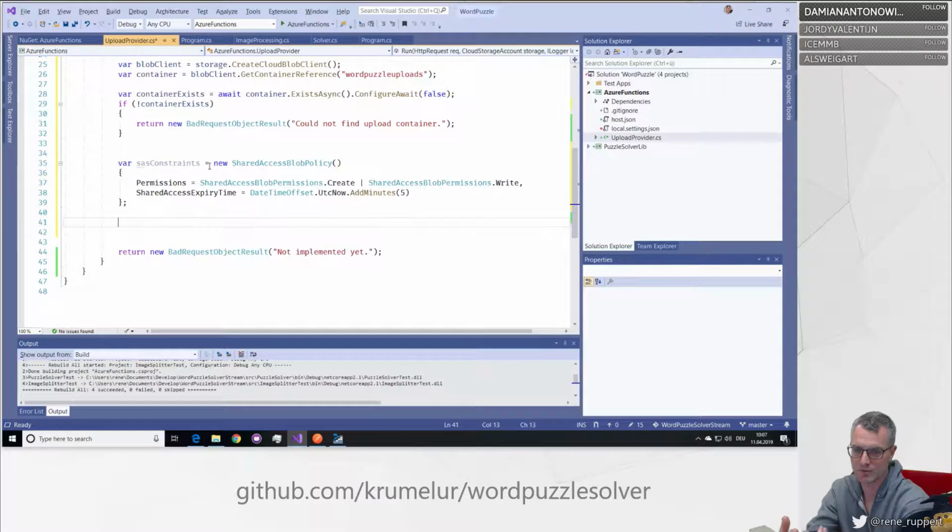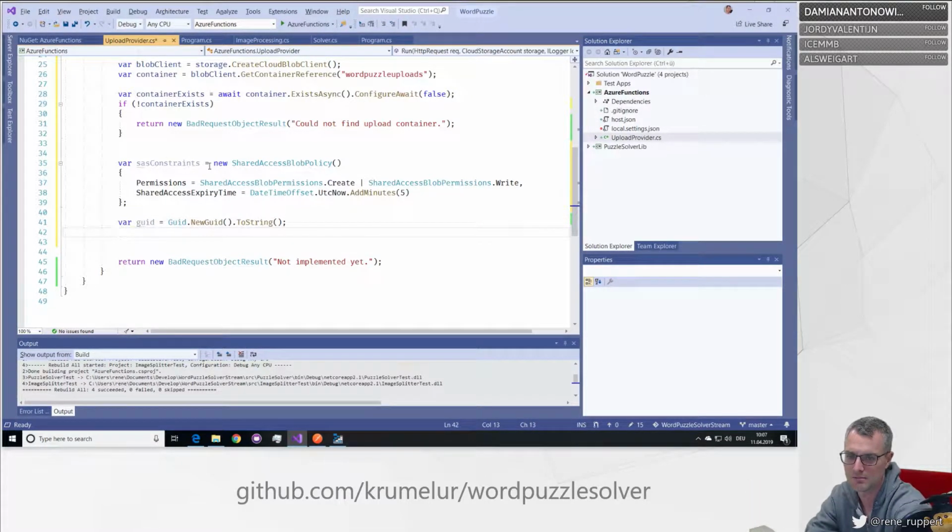The next thing we need is a way that if somebody gets that URL, and that's really what we are creating here, we can somehow associate it with what they are uploading. So everything we expect to be created must be stored somewhere. So I'm going to create a unique ID for every request. Let's just do that here. We do a new GUID, and we're going to convert that to string. This is the file name, and using this GUID, there's no danger of 2 requests creating the same file.